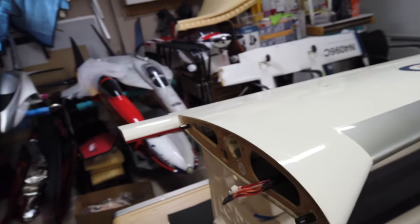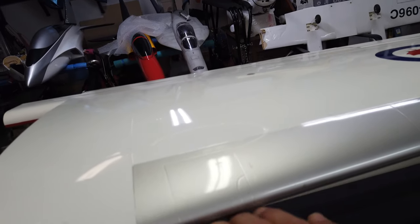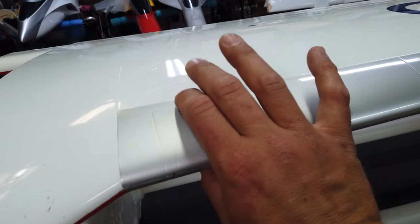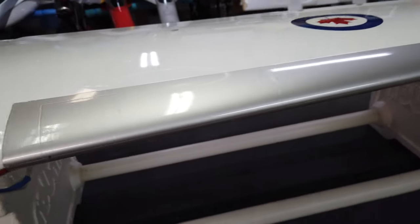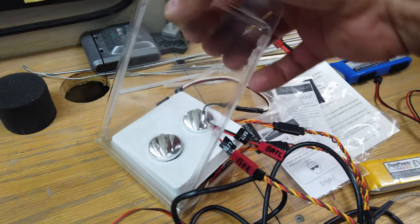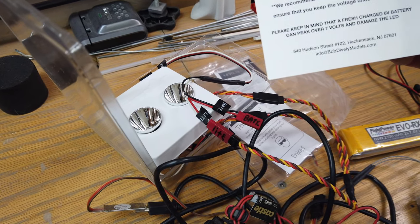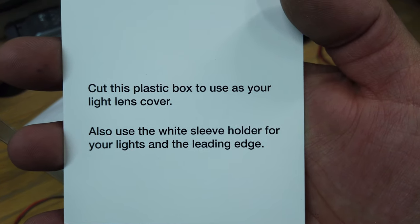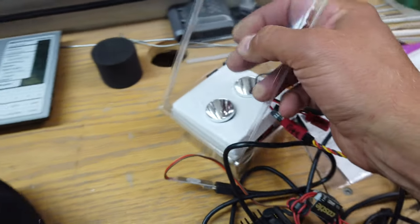My only concern at this point is getting a reflector that actually fits around this spot. Now, of course, it's great because we have the wing to mold it to. I've got a couple different materials I'm going to try. First thing we could try is the actual SkyCandy box. It actually says in there, cut this plastic box to use as your light lens cover. So that's an option. It's a little bit thin, but it's probably sufficient.